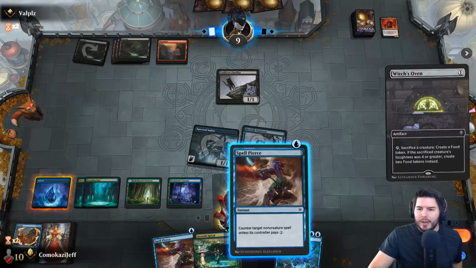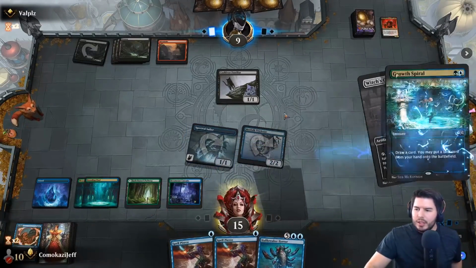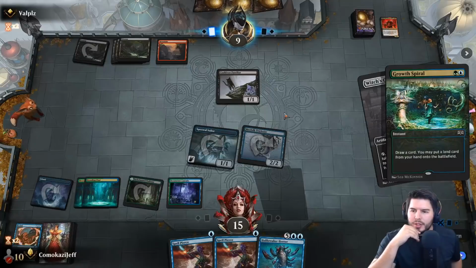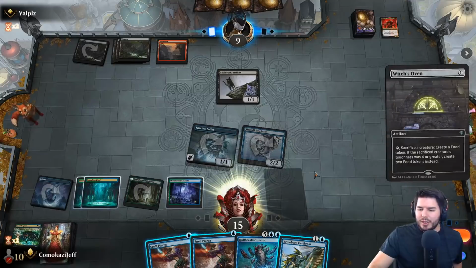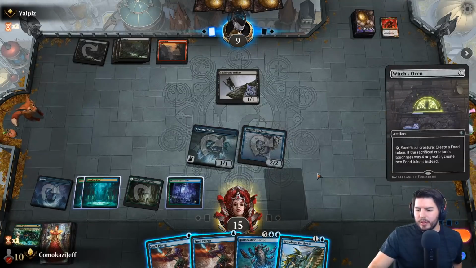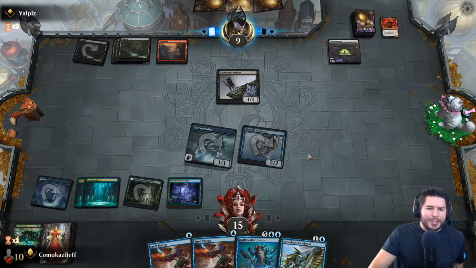That's annoying. They can pay for both Spell Pierces here. Scroll Spiral, draw a card. I mean, that's not something that we can't handle, but it's just going to be something annoying. Okay, sure, fine. You can have the Witch's Oven. I hate you, but you can have the Witch's Oven.